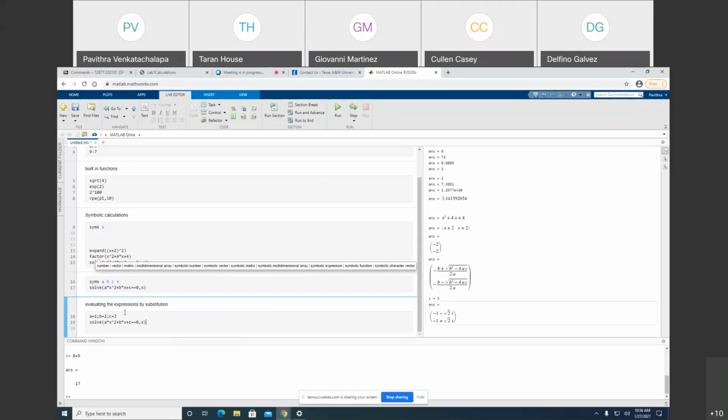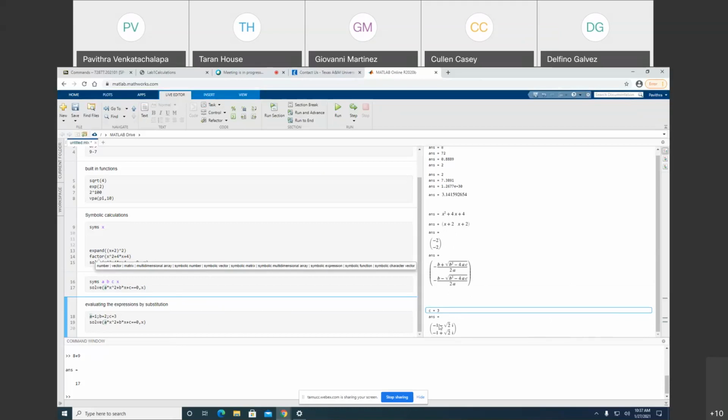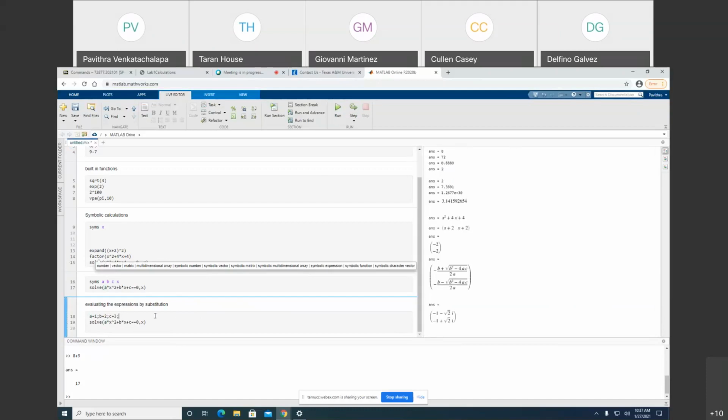Got it? So now when you look at the output, you have a value, c is equal to 3. We don't need that. What we need is the final output. If I don't want this, then you can use a semicolon. The semicolon will run the code, but you will not get that certain line in the output. Okay, that's how it will work.